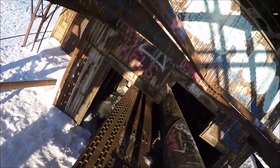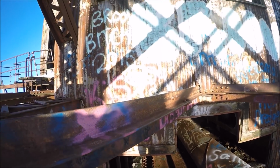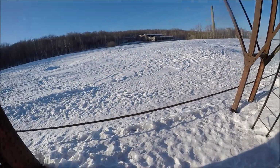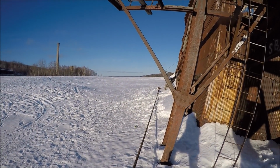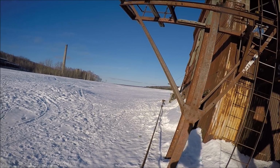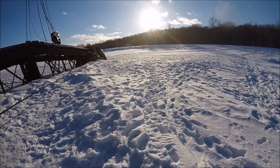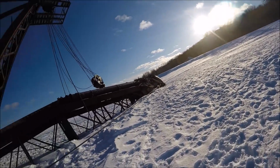The other interesting thing about this is that it's partially sunken, so I'm not sure exactly how much is intact underneath the water over there. It'd be interesting to go out here with a snorkel and some fins and just check it out, but again, unfortunately, it's one of those things where this water is really hazardous and you don't want to go screwing around in it too much.